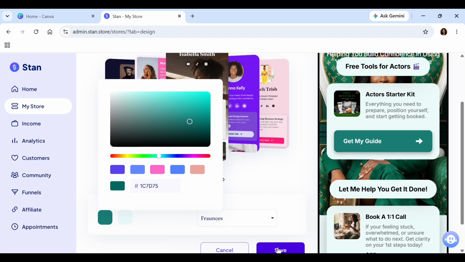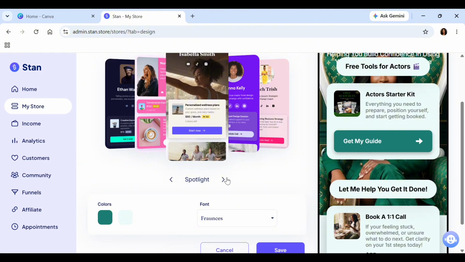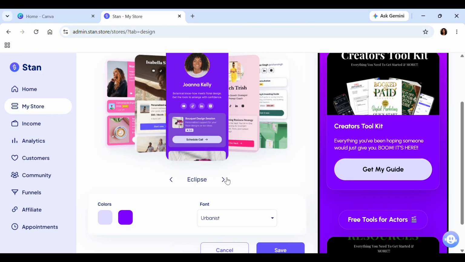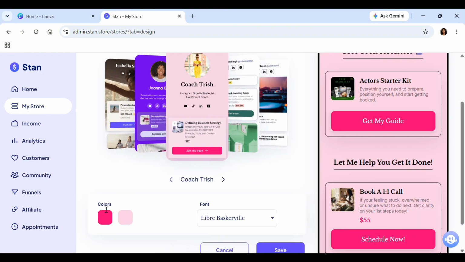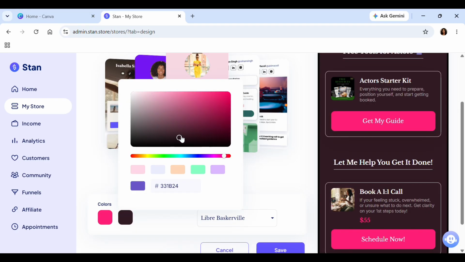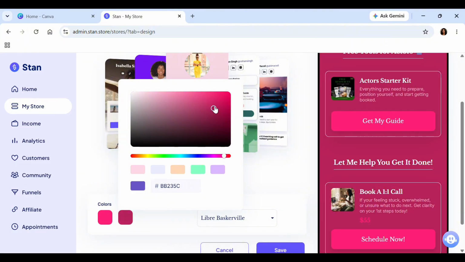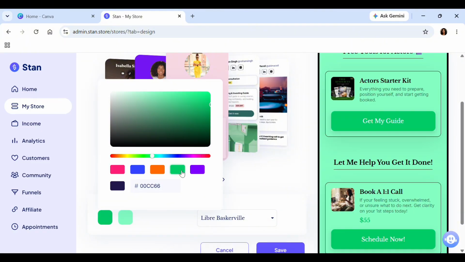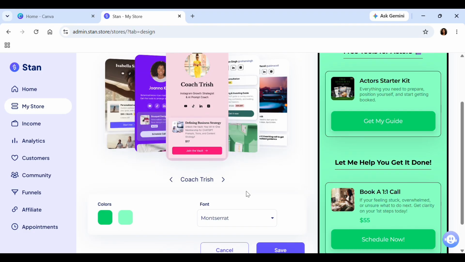And then you would save it. But I'm not going to save because I don't want to do that. I don't like this image and I don't want to change my stuff. So again, this is purple, pink, and it'll give you the option to change both colors. So you can change the background if you want to make it black. So then you have pink on pink, or change this to green. And then you can change your font too. So you can see what your font is going to look like, right? So just click that and just play around with it.